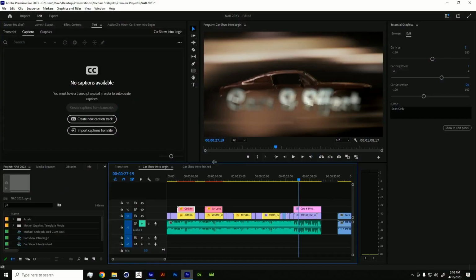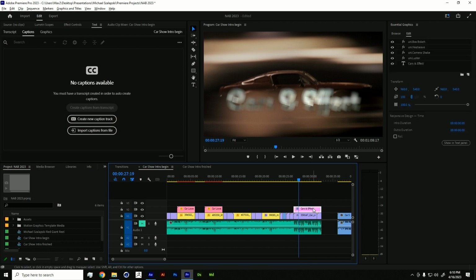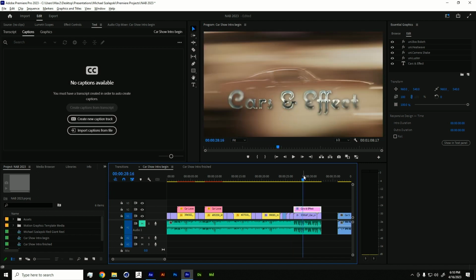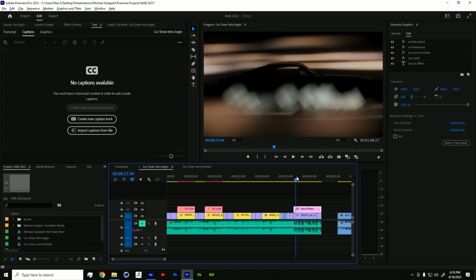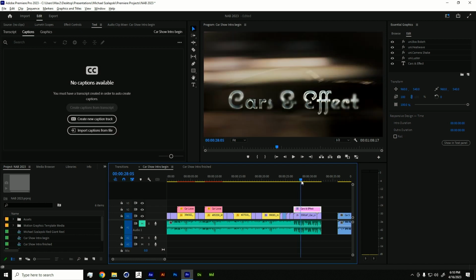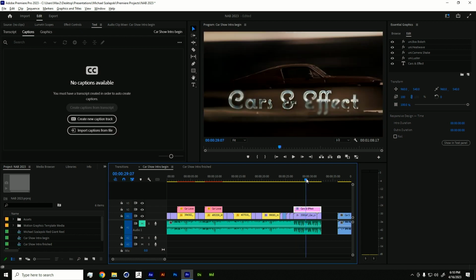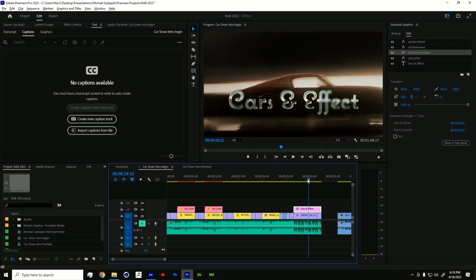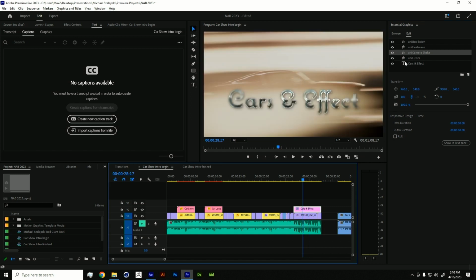Oh, I do want to point out, before I go on to the next thing I wanted to show you, this little cars and effects thing here at the end is a very fun bunch of Universe tools to make it come in and do that little thing. This whole thing is just text with box bokeh for the cute little rolling tires blur thing I got going on there. It's Universe box bokeh, then heat wave to add just a little bit of blurry exhaust heat going on, camera shake to make it move up and down like it's all got energy going on, and luster, of course, for its lovely car badge looking effect.